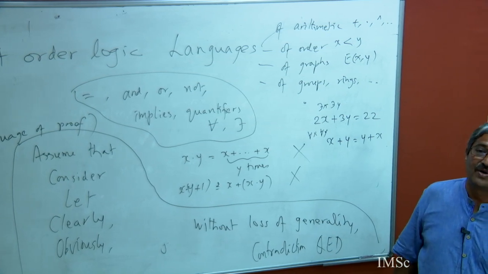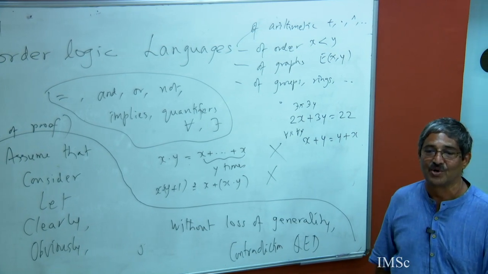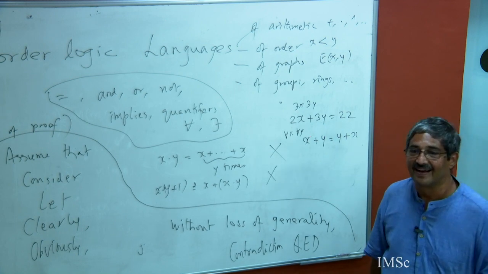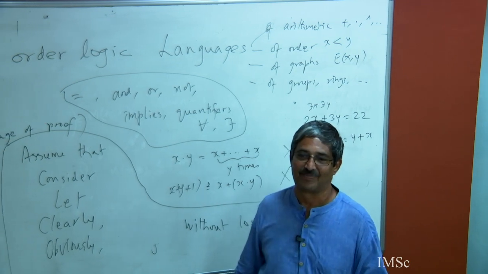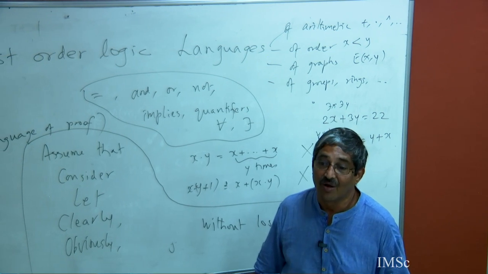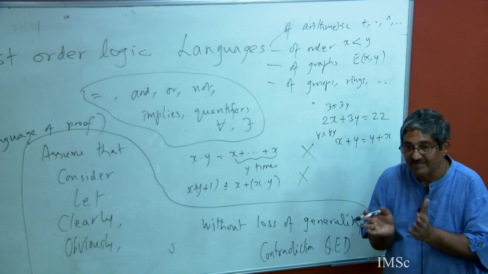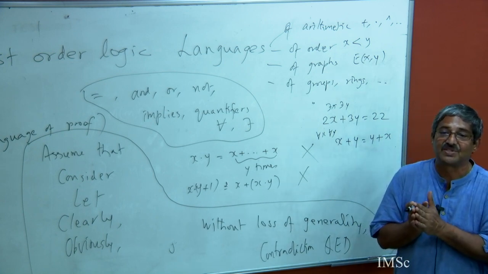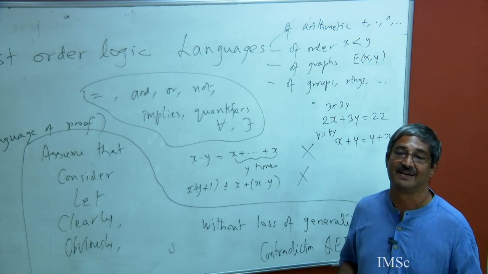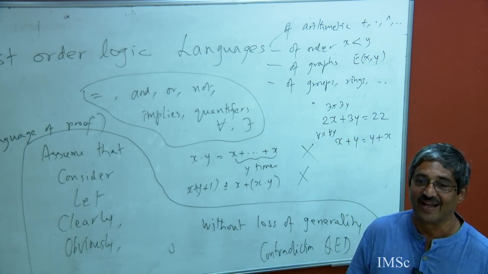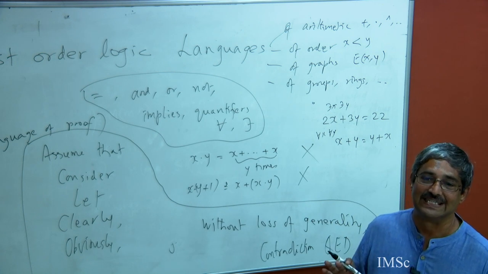Now, what about other things that may be there in statements? What about tense, past, future? That's all part of statements. Now, one thing that we can say is that we want to talk about things that are true or false in mathematical structures, and hopefully those statements don't depend on whether it's today or tomorrow. You want to say this graph has a Hamiltonian cycle. Well, hopefully if it has a Hamiltonian cycle today, it'll have one tomorrow or yesterday as well. So, in some sense, we are not worried about time in this.